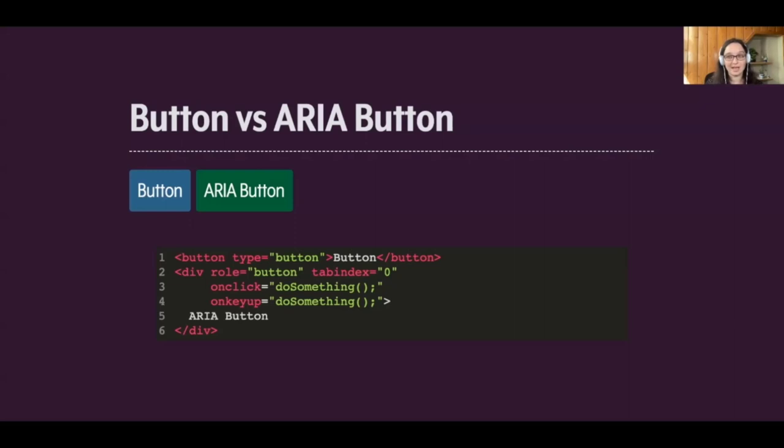So there's a lot of extra work that goes into making a button out of a div, when if you just used a button element, you would get all of that stuff for free. And it's not that difficult to style a button. That's the excuse that you hear, that it's more difficult to style a button. It takes so little time. And once you do it once, just reuse that code forever, put it in a CSS reset, do what you need to do to just do the job once, and then you're done. All of your accessibility needs for buttons are met.